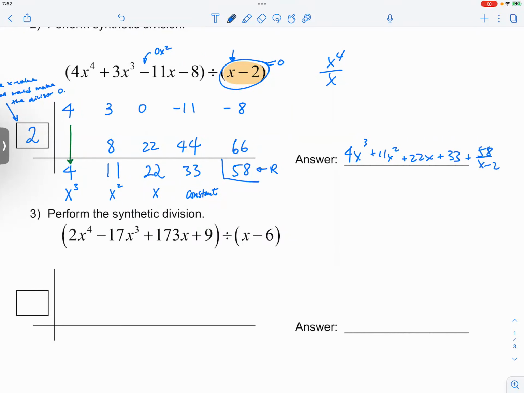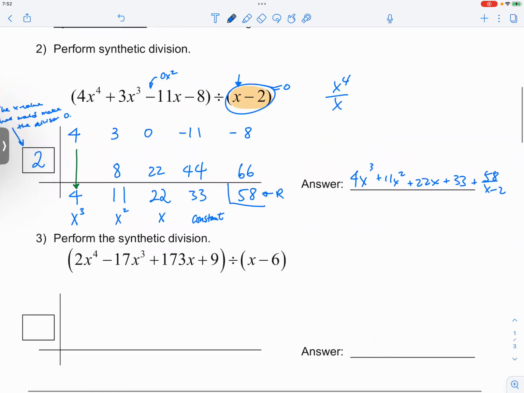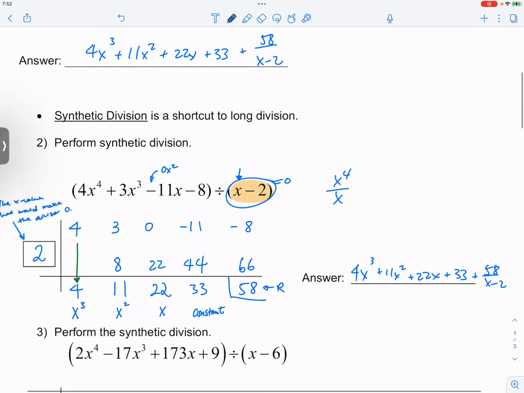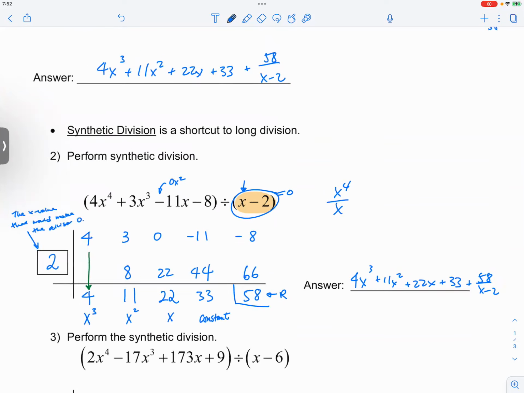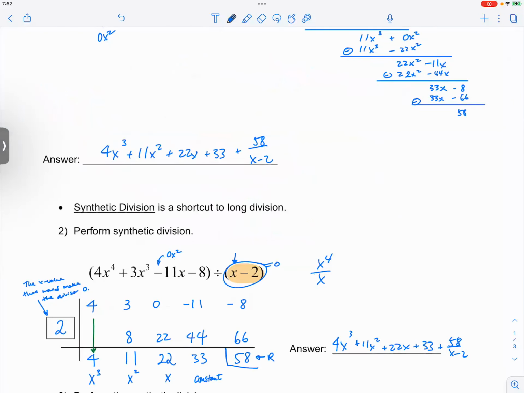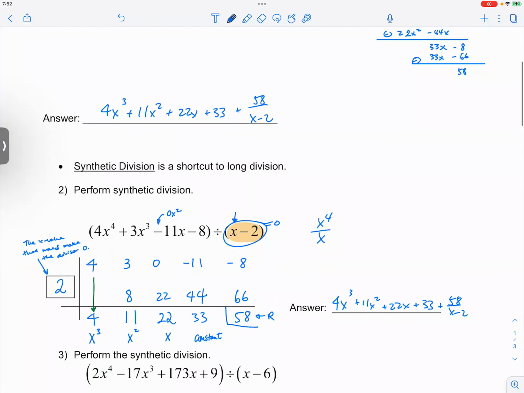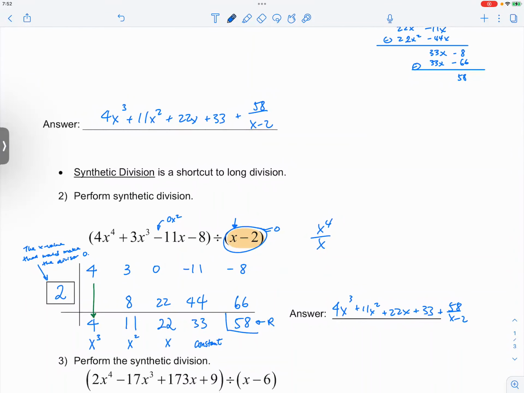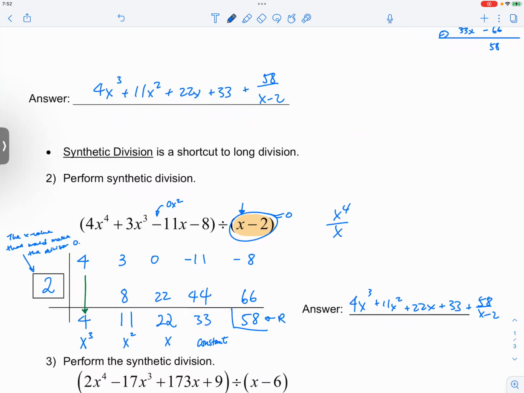the divisor. And if you look at this answer and compare it to the one that we had earlier from long division, they should be identical because we're doing the same division, so they should yield the same answer. So now ask yourself, which one do you prefer more? Right, synthetic. The only bad thing about synthetic division is that there's a limitation.